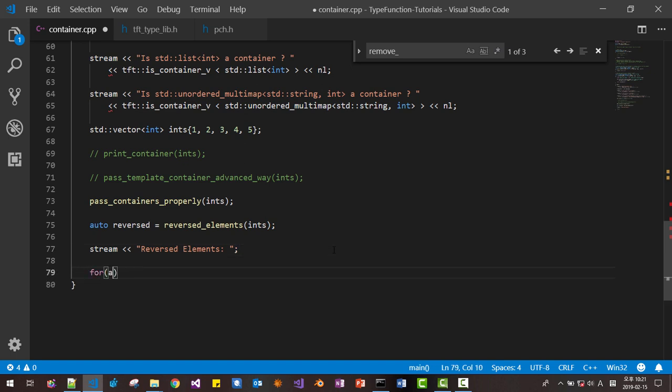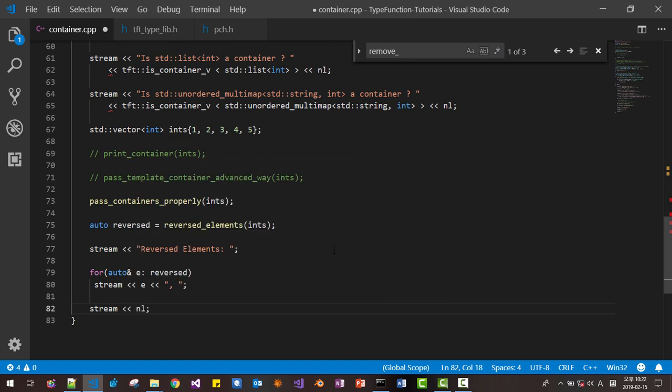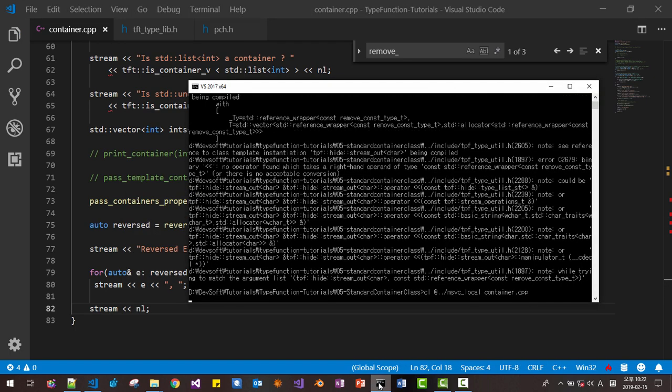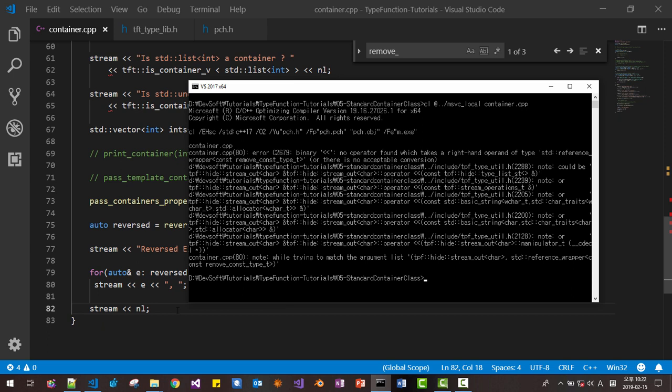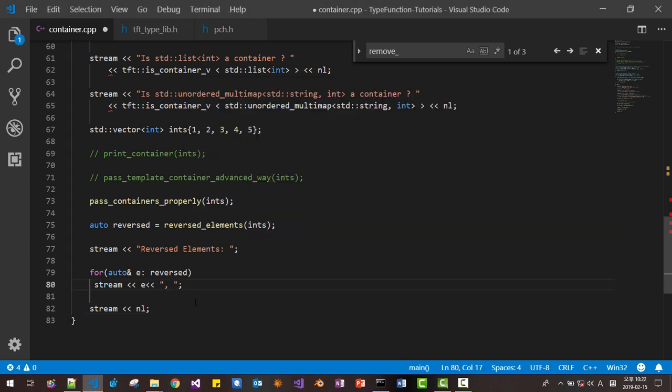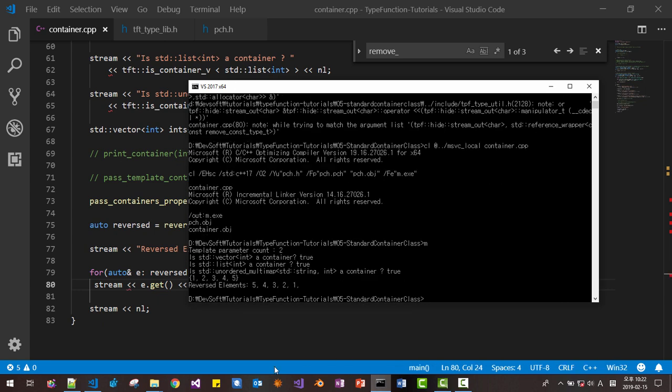For auto e reversed, stream e, std stream. Now build and run. Sorry, we have to provide get like this. Okay, it works. So elements are reversed.